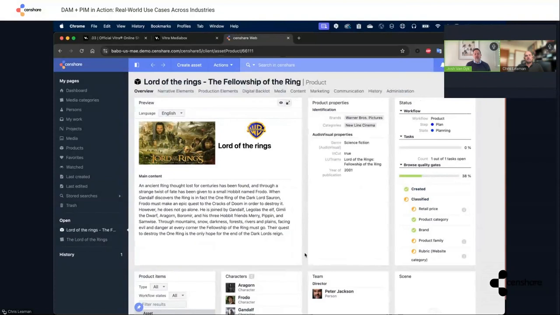And so you can see in the overview, I have some digital media, some branding, some copy, and some product properties in here. I have some completeness checks over on the right-hand side before things can be published, and some workflow states. But along the top, the product's going to be a lot different, because it's a media and entertainment product versus a chair, right?